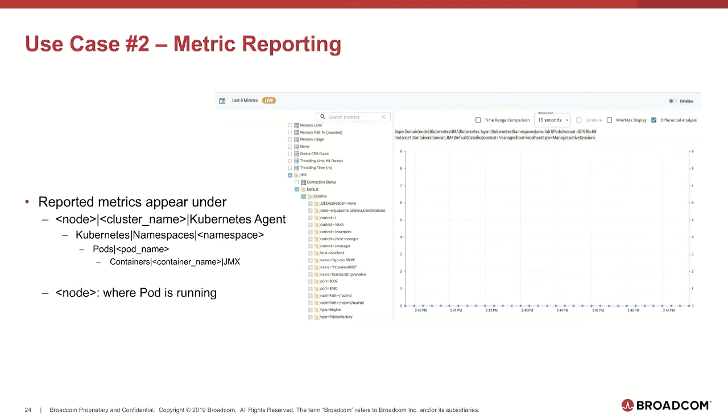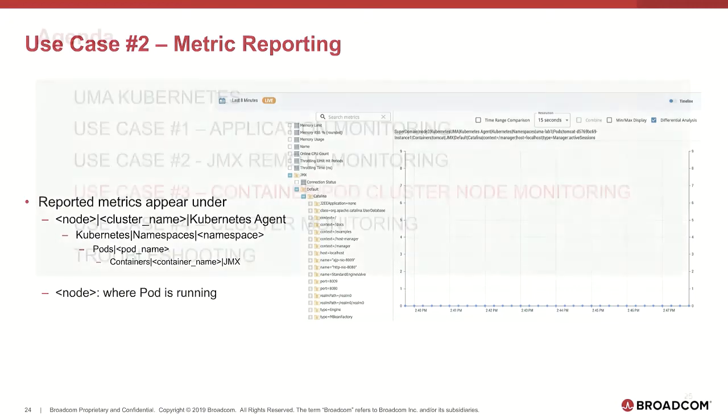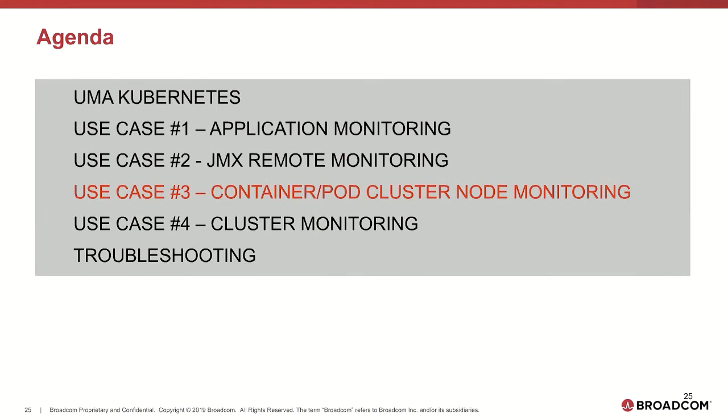And what you should see is you will see this in our GUI, right? You pull up this metric view, and it's based on the server, the process, and then the agent, and then you will see the JMX metrics appear under there. So right here, Kubernetes. Right, so they can gather all that information. So that's the JMX Remote.